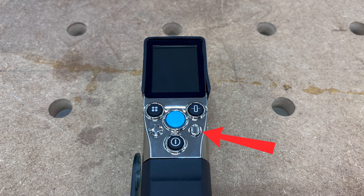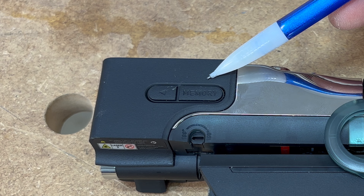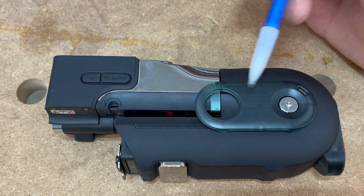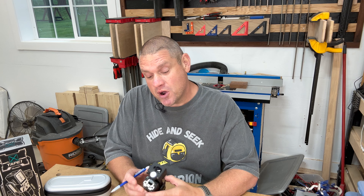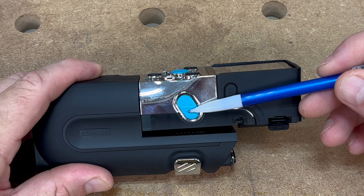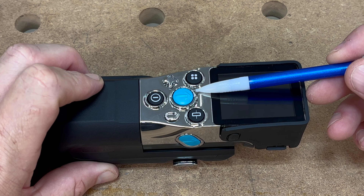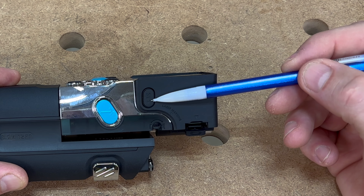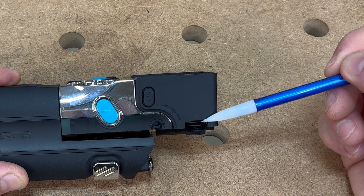On the left-hand side of the tool, which contains two buttons at the very front: the first is the page-down history record and the second is the memory page-up history record. You'll also notice a clip at the base of the tool and a small dial so you can calibrate the laser. On the right-hand side, there's a blue measurement button — the same function as the blue button on top — and a settings button for menu options. Lastly, you'll find the USB charging port on the front of the tool.